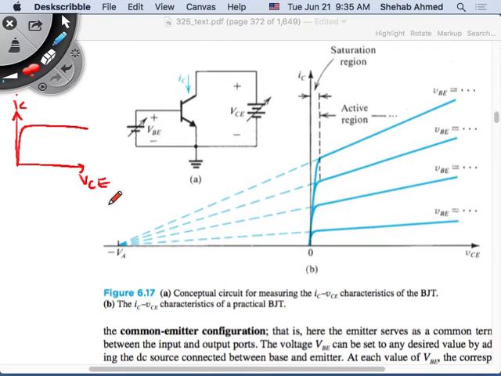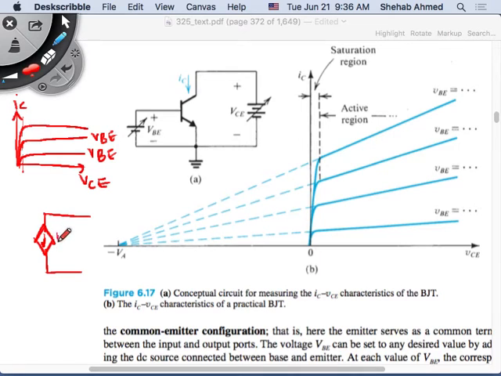Like the MOSFET, the benefit of that was very clear when we drew the several characteristics, and we said that these are characteristics of IC versus VCE at various values of VBE. Where is this coming from? Remember our output model, the equivalent circuit model, looks like what? I have a current source that is controlled by what?